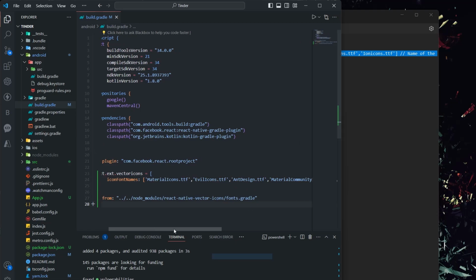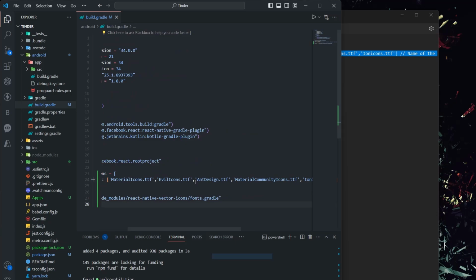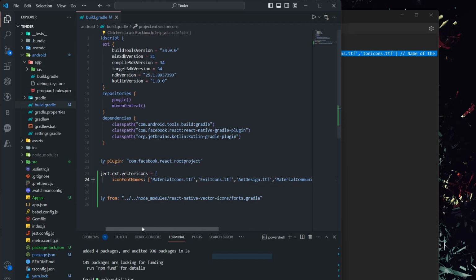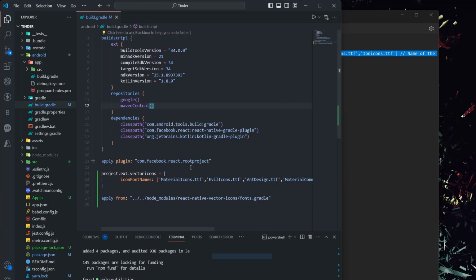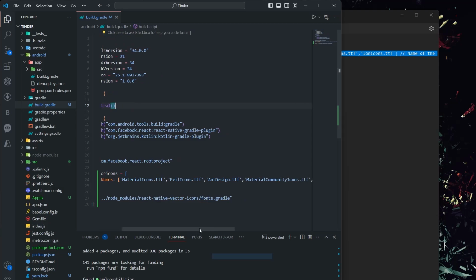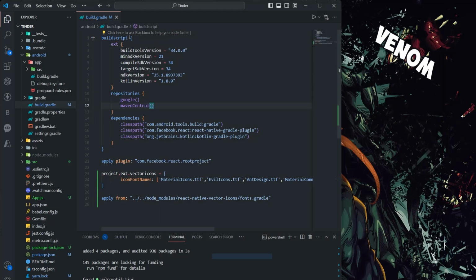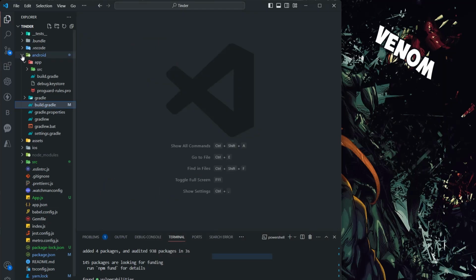What I did is I just added a few other font names and icon names so that I can access those icons. Let's say Material, Ionicons, Fontisto, if you want to add Fontisto icons, these things and all. You can add it manually also, but I referred to this one just to save time. That's it. Let me close this. Done. Manual installation was done.